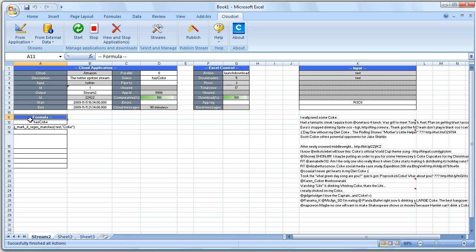Let's make this more interesting by copying and pasting this and changing this to has Pepsi, and changing this to Pepsi. I suppose we have to change this to has Pepsi.